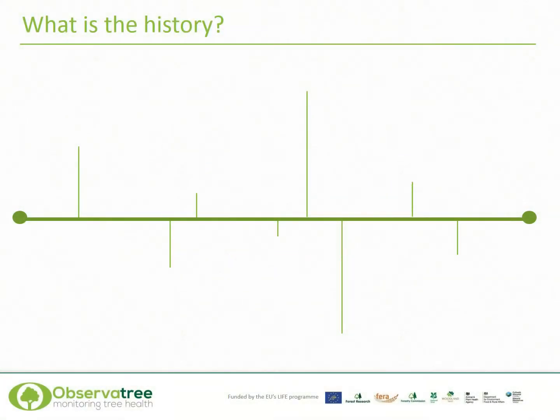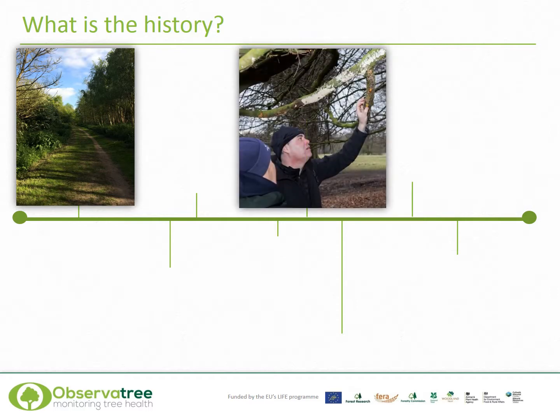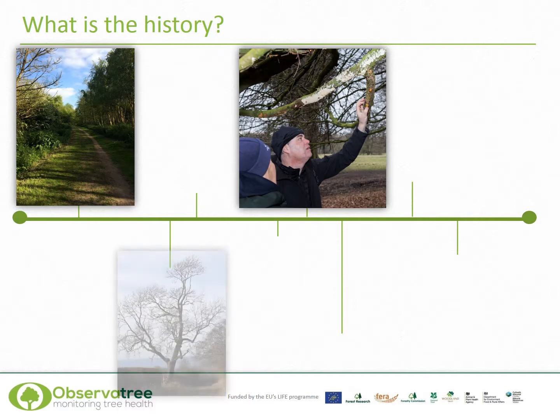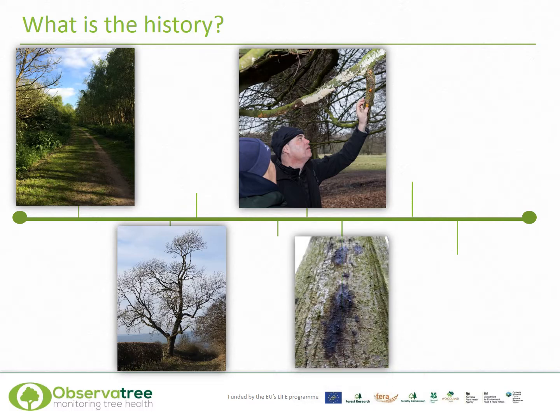The first question to ask is, what is the history of the symptoms you are seeing? It is quite likely that the observations you make will be made on a path well trodden by you, while walking the dog or waiting for the bus. Some trees will have been in a poor condition for a long time, maybe since you first remember visiting that area. If you notice the tree is in poor condition, and you have seen a dramatic deterioration, or you notice signs and symptoms which are indicative of a pest or disease, covered in videos 4 to 7, then it might be worth checking it out.